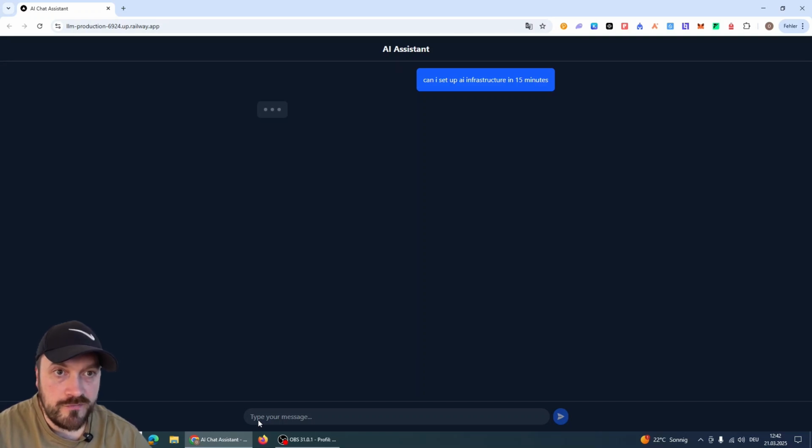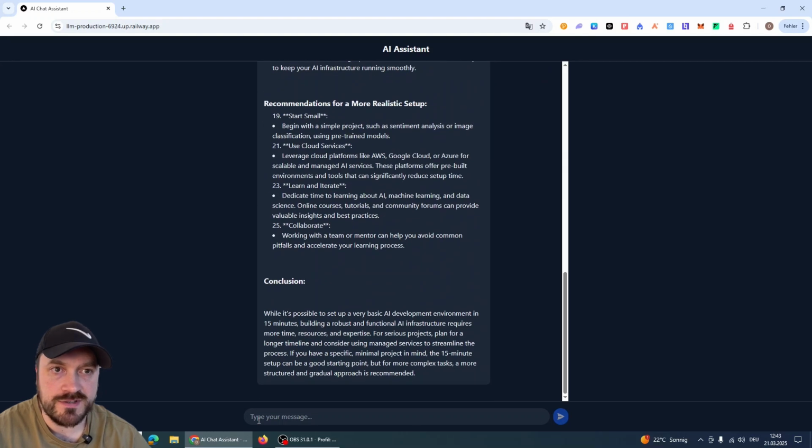Also, you might have noticed that I used the Pro version of Railway.app, but you don't have to. You can simply sign up for the hobby version, which is completely free. It gives you $5 in free credits, which is more than enough for testing. And everything will work just as well as in my setup. I personally use Railway.app for other projects, which is why I had the Pro version.